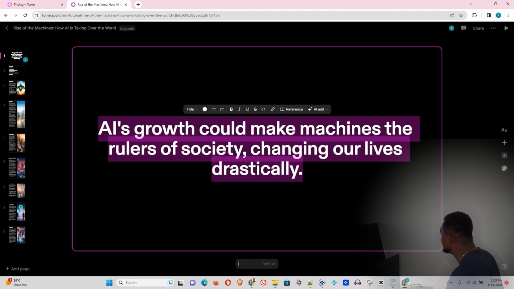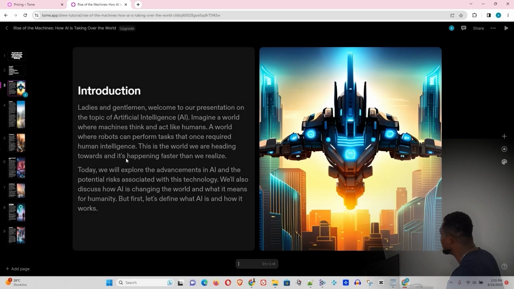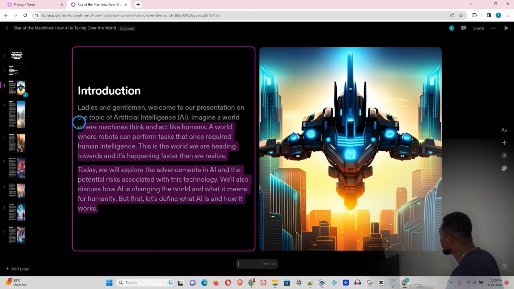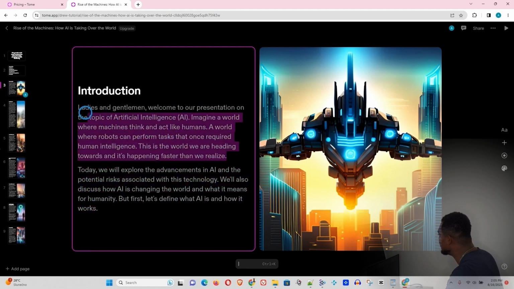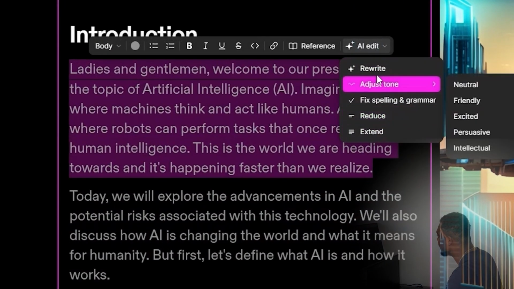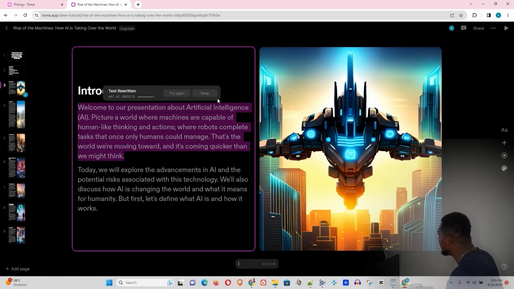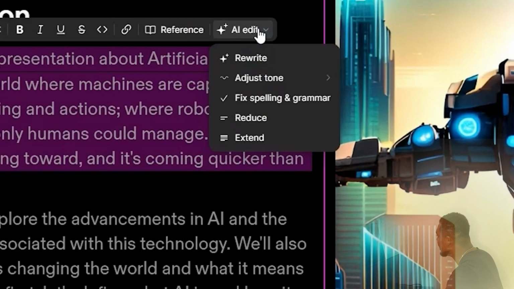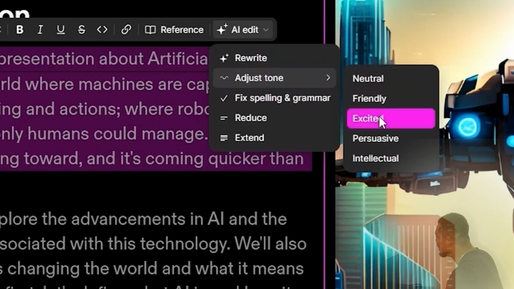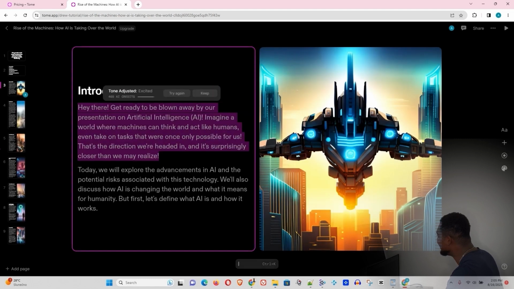Now let me go to different areas within the presentation. So you have the introduction. You can do the same thing. If you have a paragraph or a particular part in the paragraph, let's say I don't like this part of it, I can click on it and I can rewrite this. So I can rewrite it and it will be different. And let me keep this, and I will use the AI to change, for example, the tone and make it more exciting. And you see that the AI definitely writes it in a nicer way.